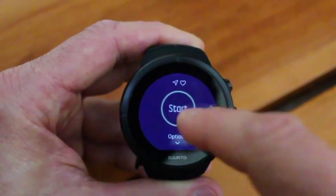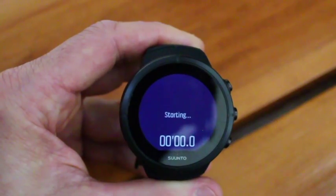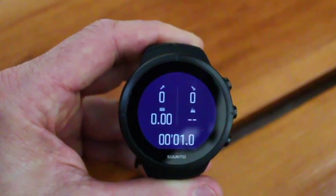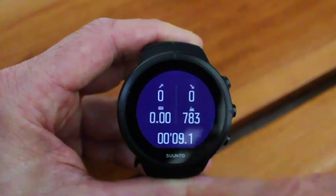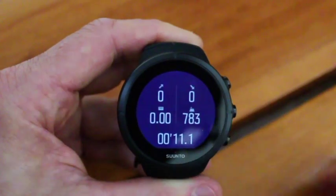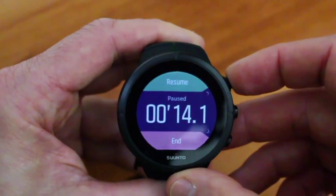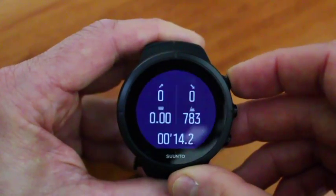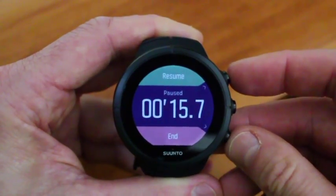I can also use the center button and say start, and it's going to start as soon as it finds the GPS connection. So there it is, which is pretty good because I'm actually inside a house right now, and it starts tracking things. Once we're satisfied with our tracking and we're done the event, we can press up here. We can resume again if we want to resume that because it's paused, and then we can also end it.